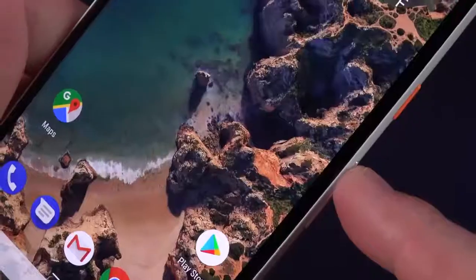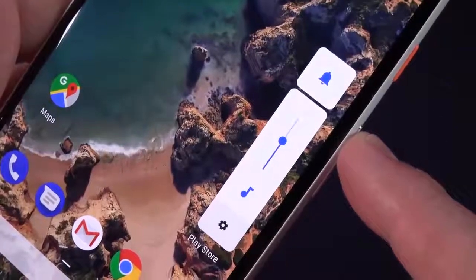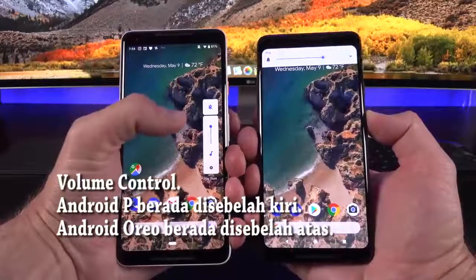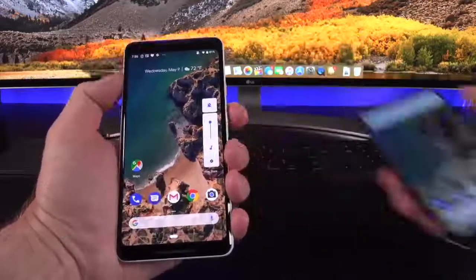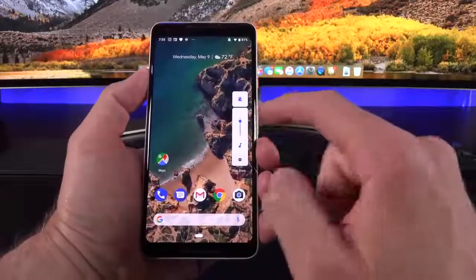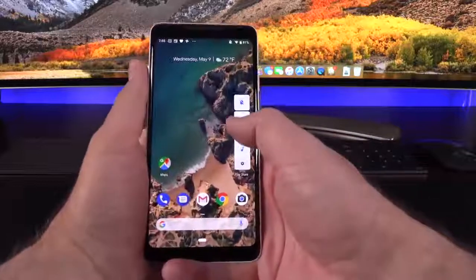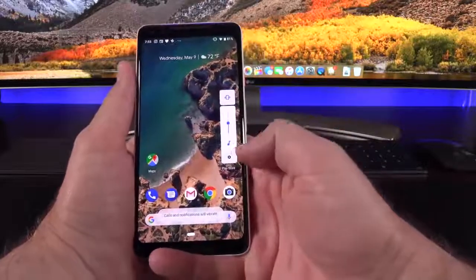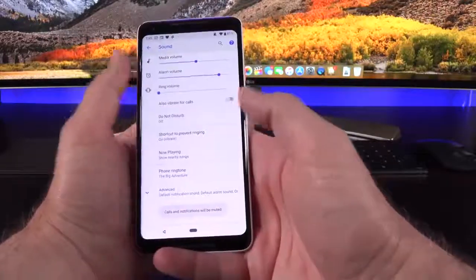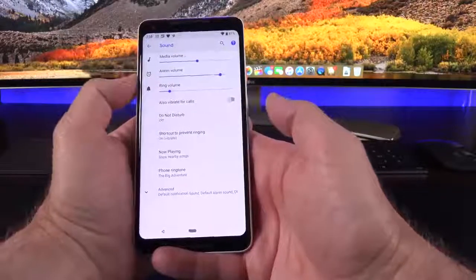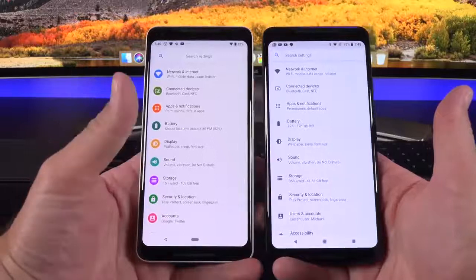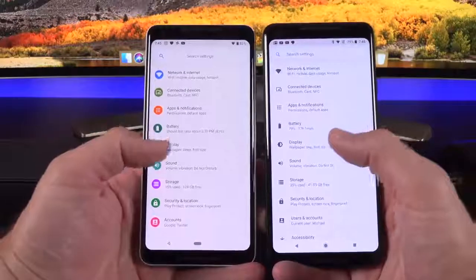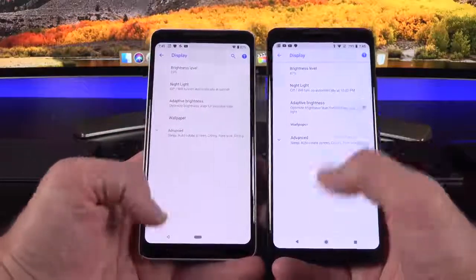They've also made a clever tweak to the volume controls. So when you press the volume key, now they appear next to the volume key where your thumb or your finger is, which I think makes a lot more sense. So now I have the option to adjust the volume like so, or I can use my thumb instead as well. Or I can select Do Not Disturb, or I can go to settings to adjust the volume for my ringer and more. The Settings app also gets a visual refresh, so we have more colorful icons and a more rounded off design. But for the most part, the content here is pretty much carried over unchanged.